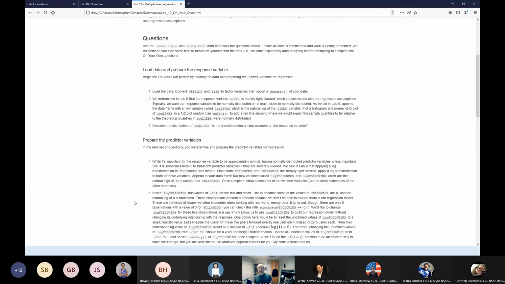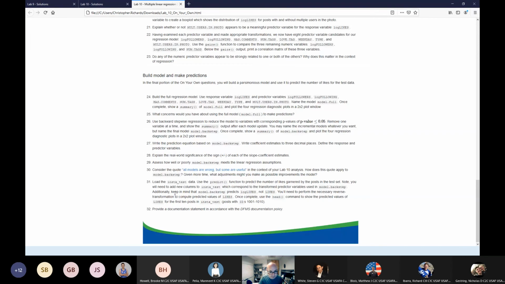Another question that's come up several times is that there are two data sets associated with this on Teams, InstaTrain and InstaTest. You are going to use InstaTrain for almost all of the questions on here. You only need InstaTest once you get all the way down to the bottom on question 31. It says use the InstaTest set as a small set to test the work you've done. So you're going to use InstaTrain for everything, and InstaTest is only needed for that last question 31.